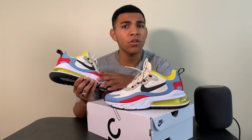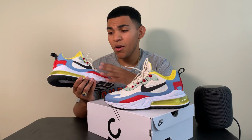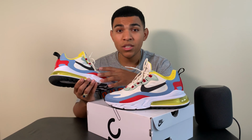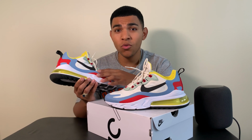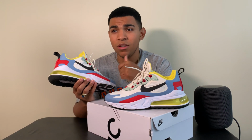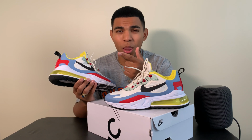Probably wearing like the fall or something. But what's interesting about the colorway itself is that Bauhaus, the colorway Bauhaus, actually comes from a German art school that became famous for the way it presented design.